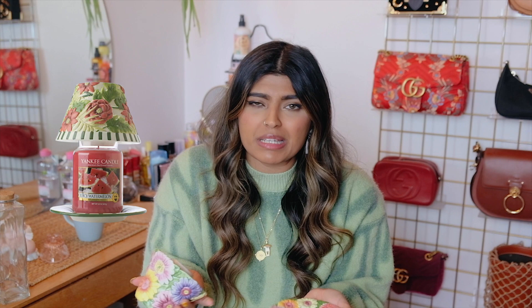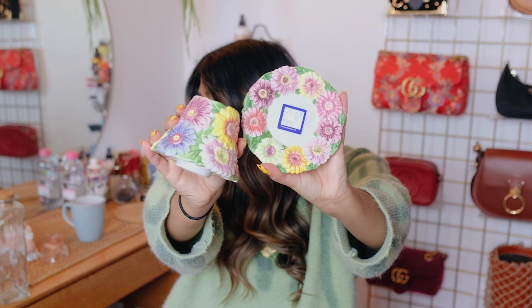I think just having it plain purple would be nice. It's similar to what vintage homeware Instagram stores sell for a lot more, so two pounds is a bargain. Next up is something I saw and thought I could make work — it's a Yankee Candle set. You have the candle on the bottom and a decorated piece on top. With a Yankee Candle it looks a bit tacky, but I love the flower print — it gives me that pastel aesthetic vibe, similar to Instagram pages I get so much inspiration from.